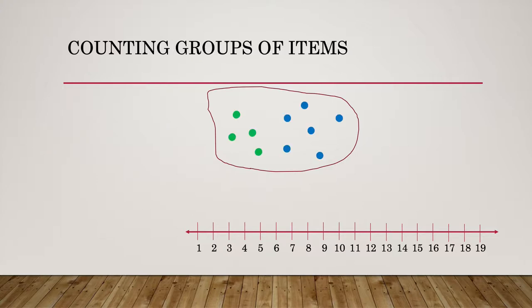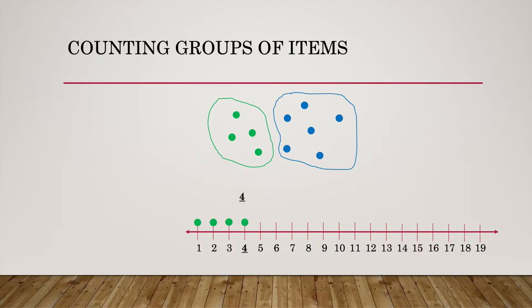Alright. So let's look at how we might count groups of items. So not just one group, but if we had more than one group. So imagine that we took our old group and we decided into two groups like this, where we had the green items in our own group and the blue items in a separate group. Now, if we move items to the number line, it might look like this. And we can do the same thing of labeling our groups with how many items are in that group.